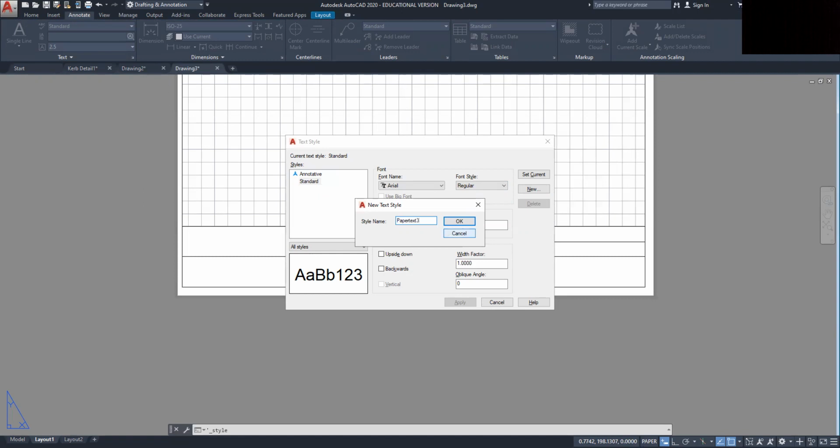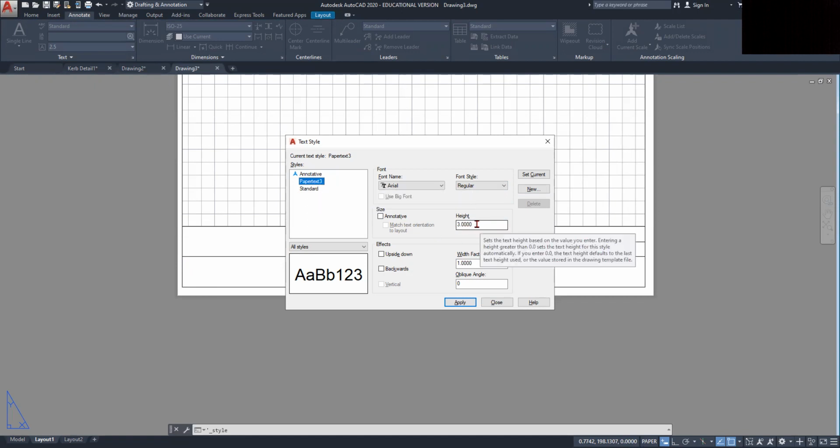Now, when we talk about it being 3, it's really 3 millimeters on an A3 sheet. Okay, so click on OK, and then make your height 3 so that you're matching the 3 here with a height of 3 here. And then click Apply, and then Close.